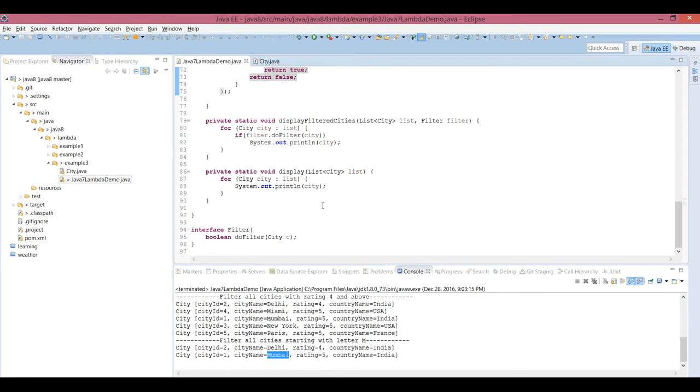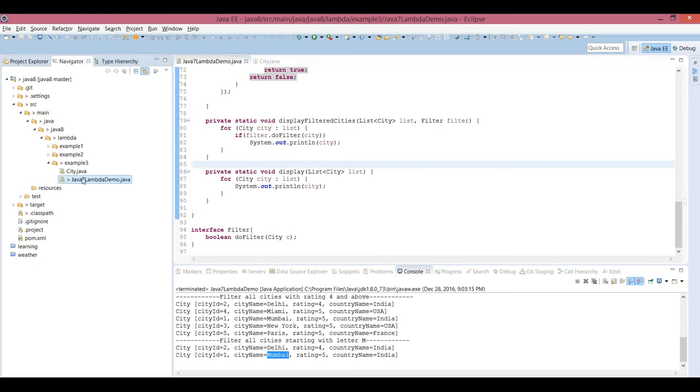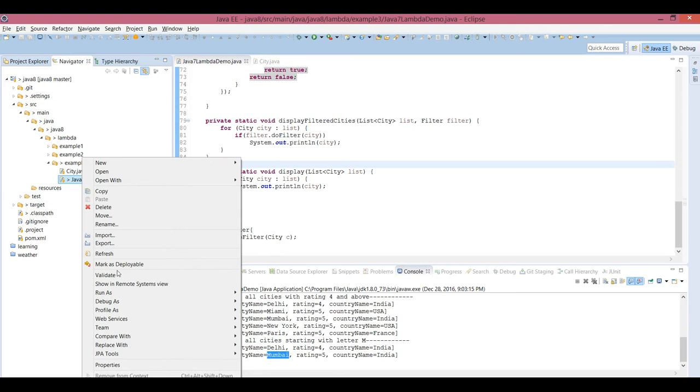Now let's go ahead and change the same code using Java 8. Let's implement the exact same code in Java 8. So what I will do is I will first commit the code.